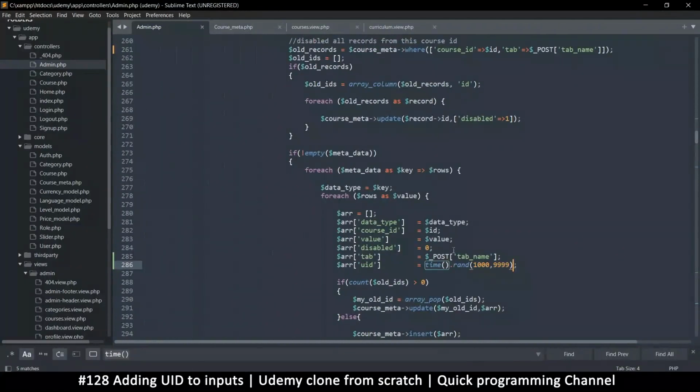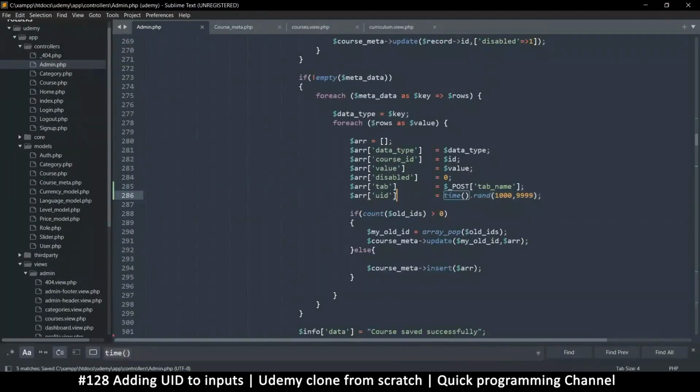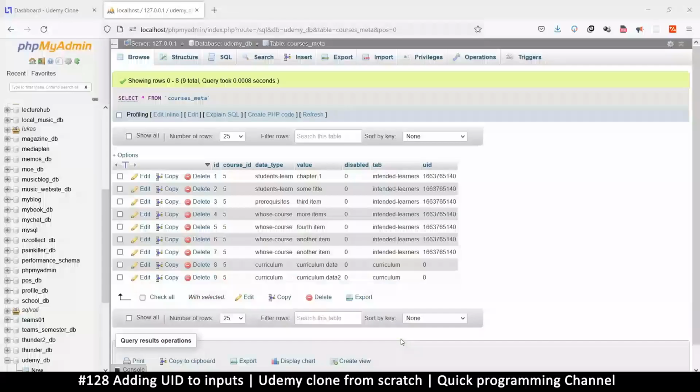Now, of course, there are better ways to do this. What I could do is just add number 1, 2, 3, or read from the previous one and then just add numbers and then check the database to make sure the number is there and it's unique. You can put that code if you want. Just grab the UID and then try to read in the same table to make sure that there is no repeat. If there is a repeat, just run this again. So a sample of that would look like this. But let's try this before we do anything else.